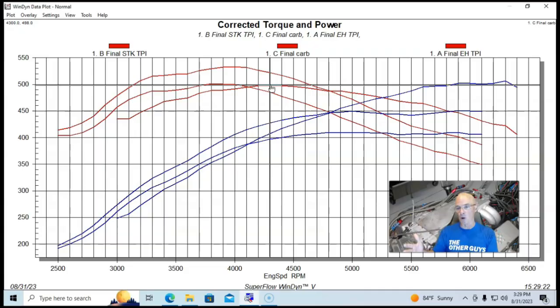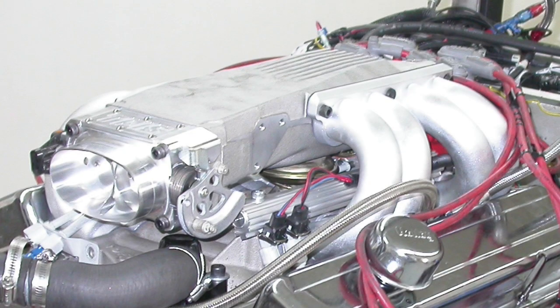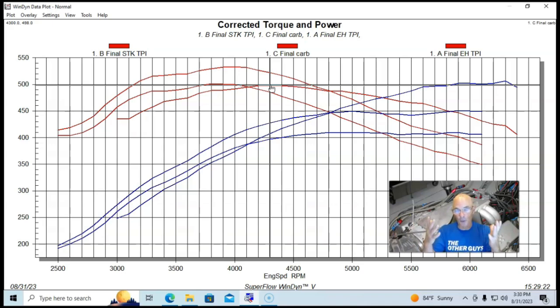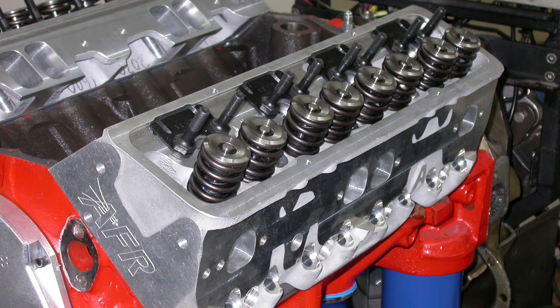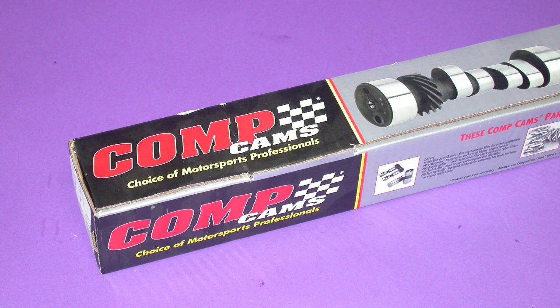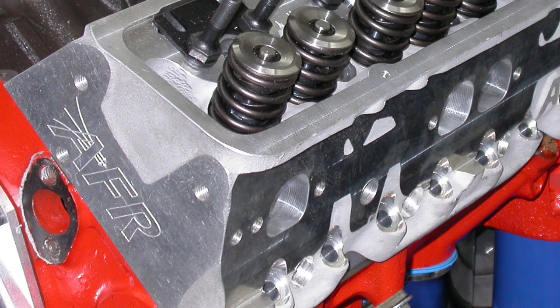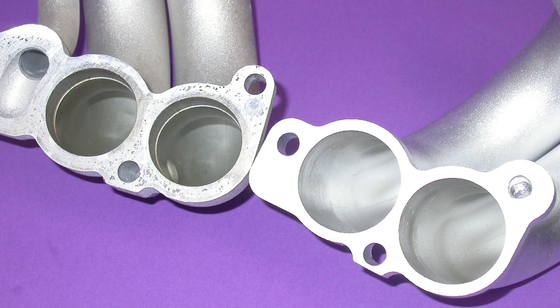It got me thinking, what happens if I tried to do this with a smaller 350? Because I think the tune port setup is probably a better match for the smaller motor. After all, if you believe the internet lore, this thing was designed for the 305 motor and not the 350. Plus the fact that this thing had too big of a camshaft in it to be optimized for a tune port combination. So let's take a 350, put a real tune port camshaft in it, try to get some compression with a flat-top piston, run good heads like the Airflow Research heads, and run these ported tune port versions with the long runners.